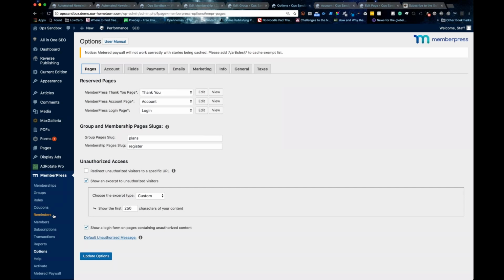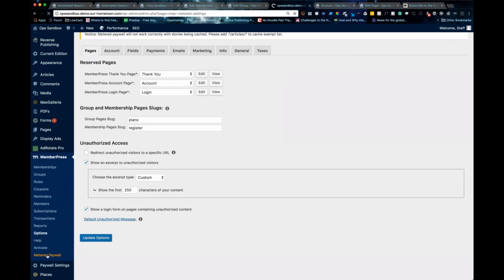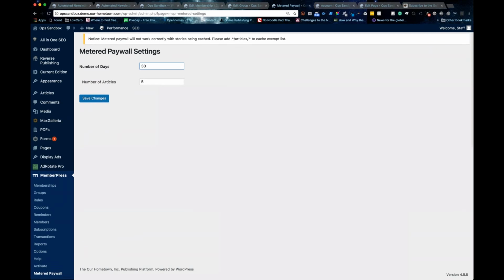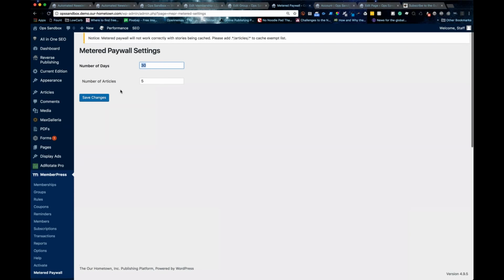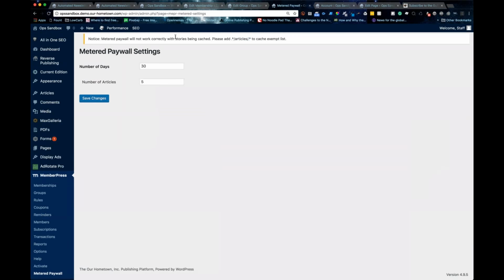If someone wants to do a metered paywall, go to metered paywall, and you can see you just set the number of days for how long the cookie lasts, and then the number of articles right there. This little piece. Can you explain more about what that is? I'm not really sure that terminology. Get 5 free articles for every 30 days. Oh, gotcha. Okay. So that's what a metered paywall is. Yeah, somebody asks about that. This little notice up here that says .articles, you just want to copy that code.